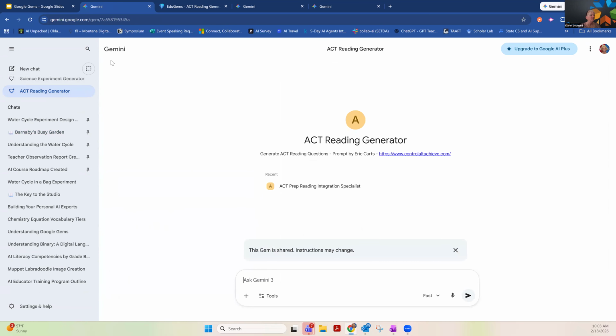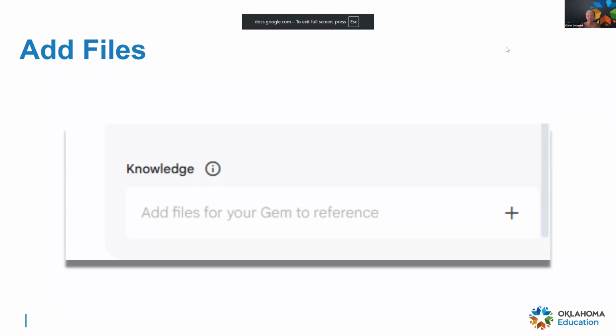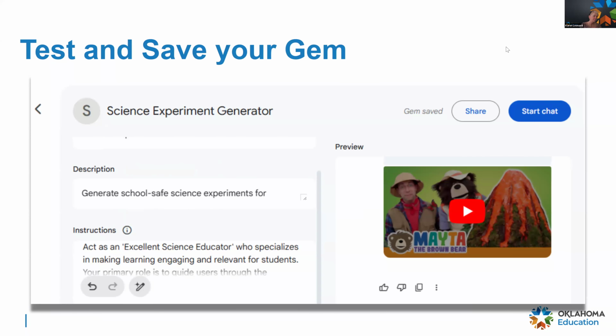when you're going in and looking at the background, you can upload documents. I think you can upload PDFs, Google Docs. You can link it to a YouTube video. And that's pretty amazing, to be able to provide it with that content that you want it to interact with.